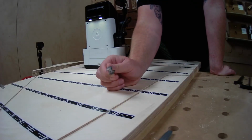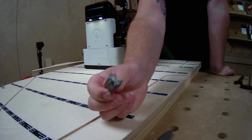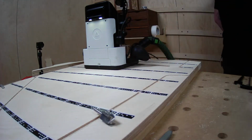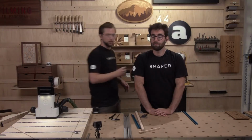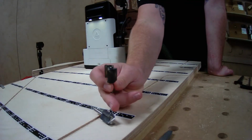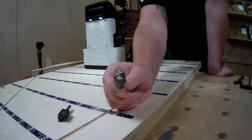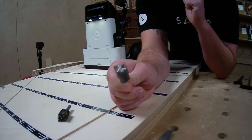Very specific thing about this bit, we've talked about this before. This is a center cutting bit. Now there's lots of types of bits like this out there. The thing that you want to avoid when buying any kind of bit, but I feel like it's more common when you go into larger diameter, is a non-center cutting. So you try to plunge this, you're going to have a bad time. But you plunge with that, since it cuts all the way across, it'll be okay.